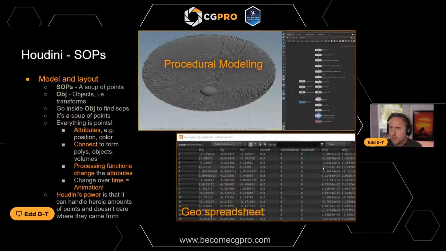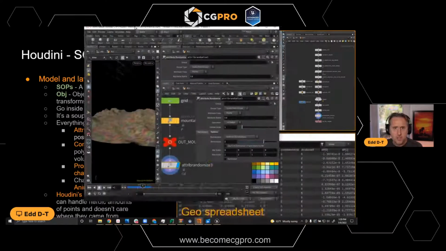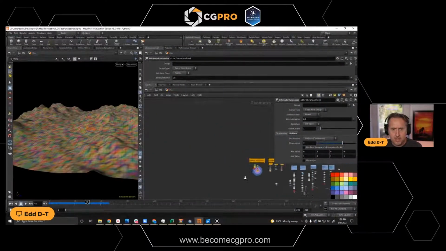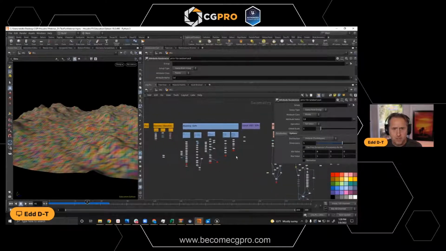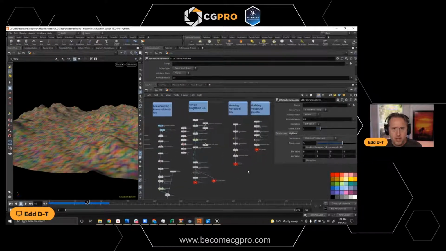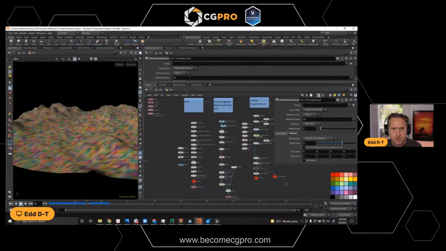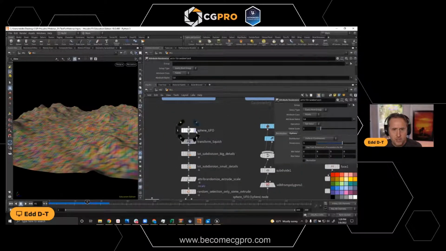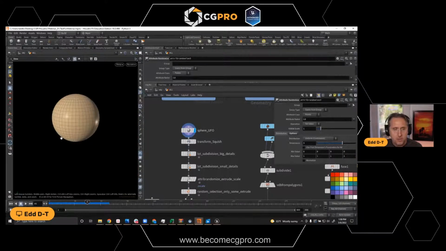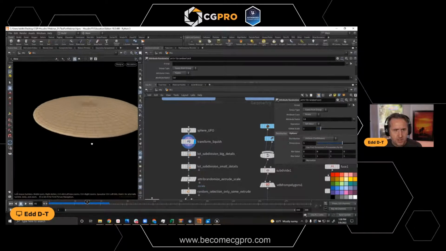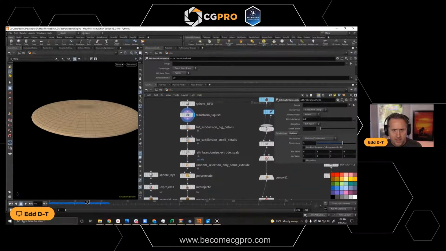Before I jump into USD, I just wanted to show another couple of examples. If I jump back into our graph here, I've got some simple examples. One I wanted to show you very quickly was this UFO, which I did for a recent tutorial. My UFO began its life as a sphere, very simple. I then put a simple transform onto it, so it basically squished it into the shape of a UFO like that. I then used a Labs tool, which is a group of tools made by SideFX.